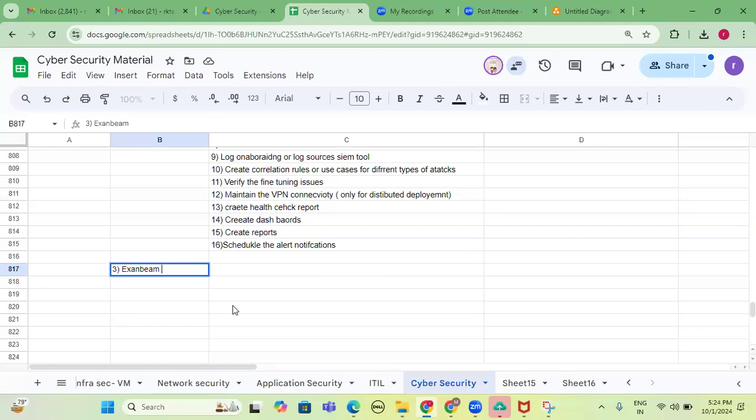If I purchase IBM QRadar, I can not only use QRadar for UEBA, threat hunting and SOAR, but I can also use Exabeam. In the same way, if I purchase Azure Sentinel, I don't have to use only Azure Sentinel for UEBA, threat hunting and SOAR. I can use Exabeam also. No vendor supports this particular compatibility.